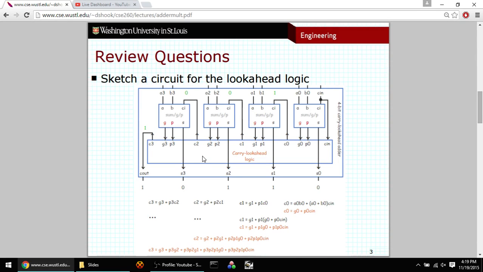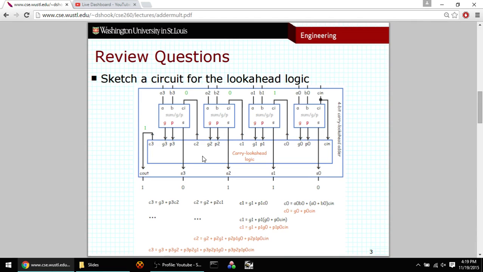Here is our carry lookahead adder, and here's that component that we were just talking about, right? In the book and in the video, we've got this giant block down here that says carry lookahead logic. But nobody's ever shown you what that actually looks like, right? What the heck is in there? What does that circuit actually look like? Well, I included these expressions down here to help us sketch together this circuit. I'd like to do that together right now as a group so that we can see how this thing actually works. Let's start over here on the right side and work our way to the left.